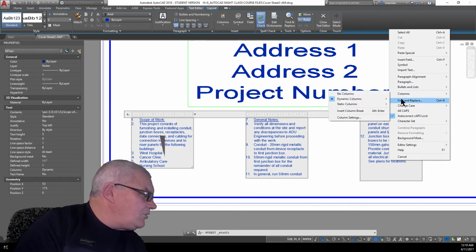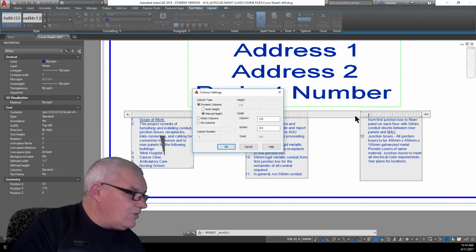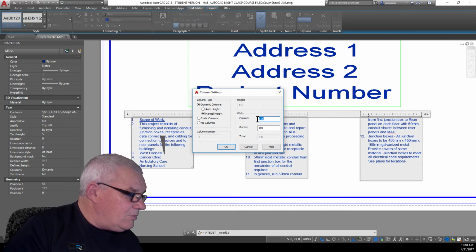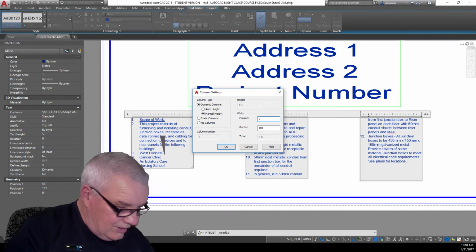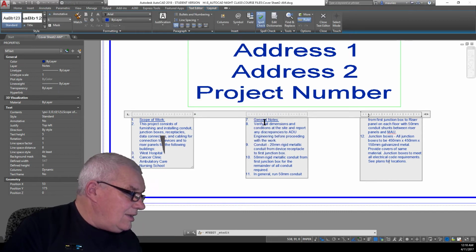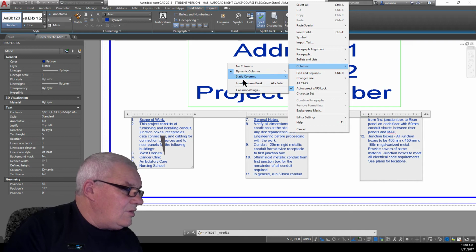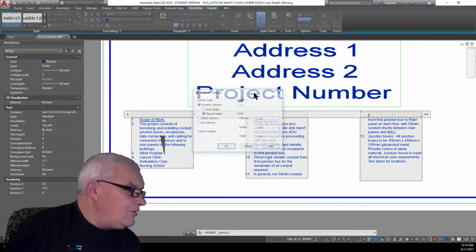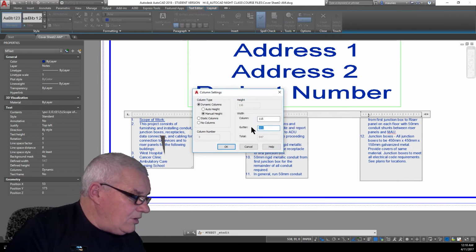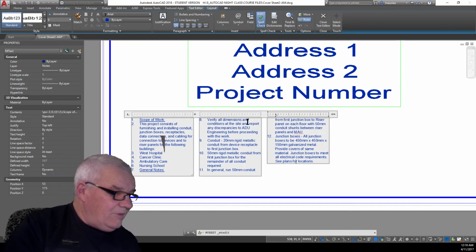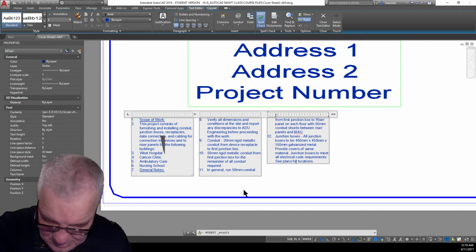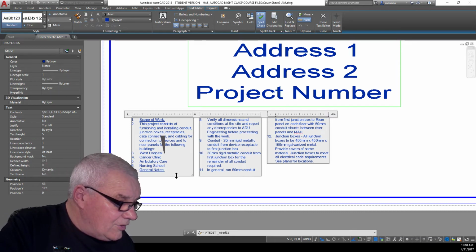And column settings. So no, we want that to be, oh no, escape, settings, column settings. I want that gutter to be like 13.